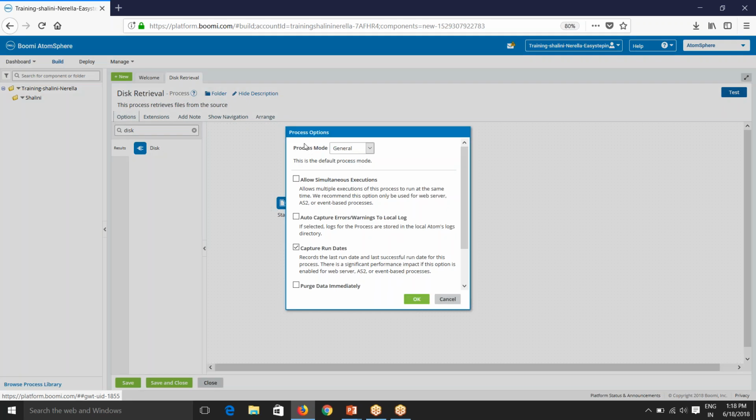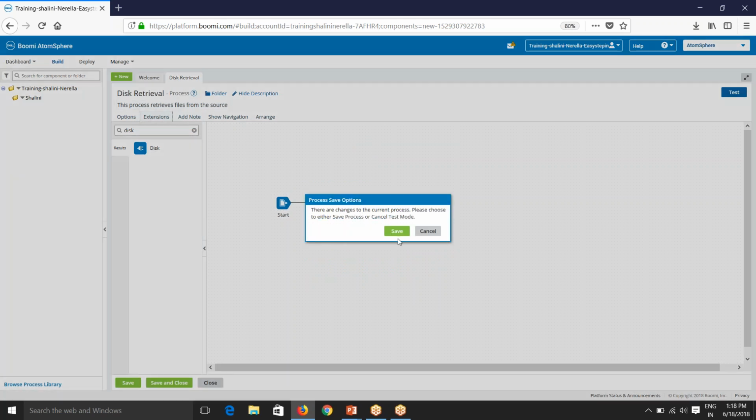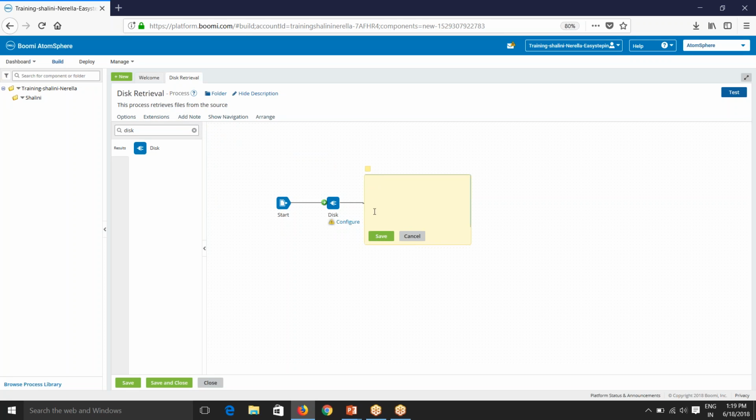If you click on options, as we discussed, there are two types of modes: general mode, low latency mode. We can set extensions here. We'll discuss in detail about it. And add note. So if you want to add some note here, what this shape does or any other information, you can just give that note.